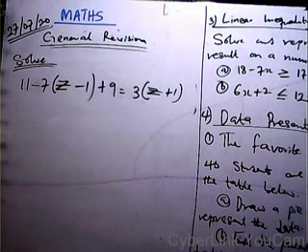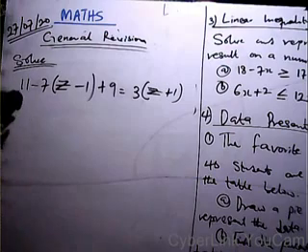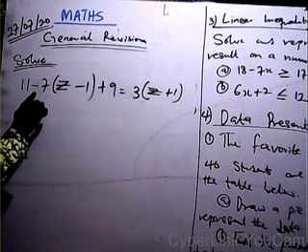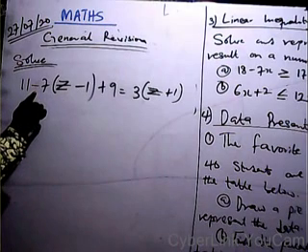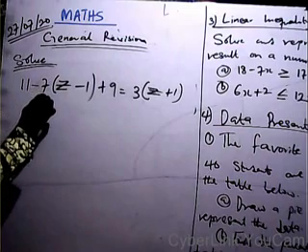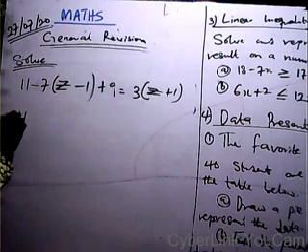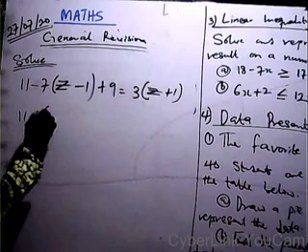To solve this type of equation, I told you, it contains brackets and is also an equation. The first thing is to remove the bracket and let your equation be linear, then you operate it linearly. To remove the bracket, don't forget, your 11 does not have this bracket because it has a separator, minus. But your 7 has all these brackets. Take for instance, you have 11 minus open bracket z minus 1.